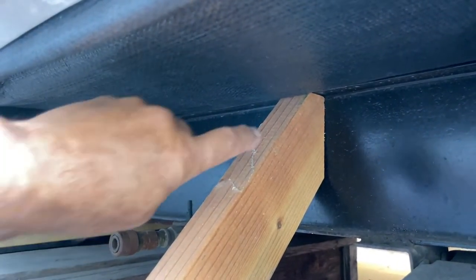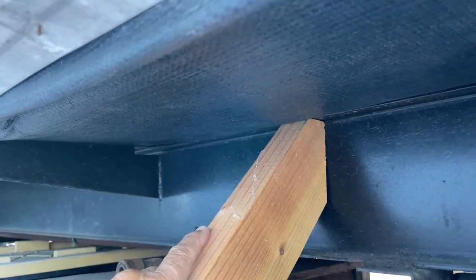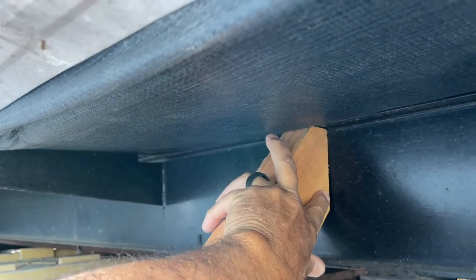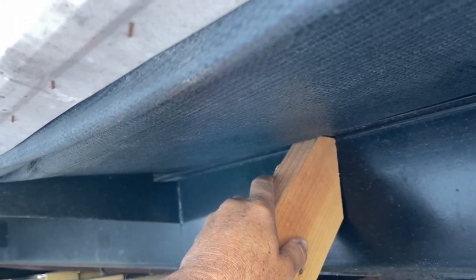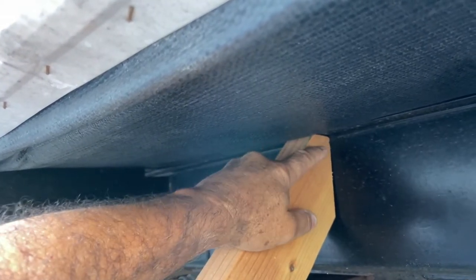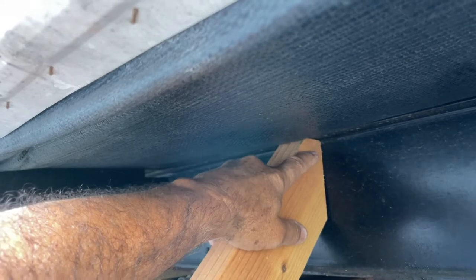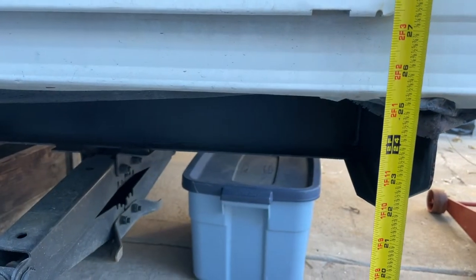I think what I'm going to have to do is raise the front of the trailer up, just as an example, to see what changes on these angles right here. To come up with the right angle that's going to suit all kinds of different campground levels and heights, I'll either need to cut this angle down or cut this angle.